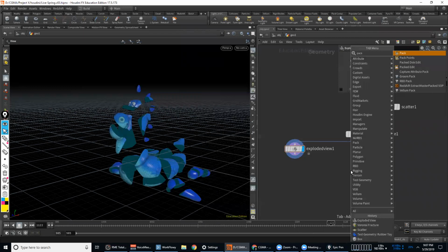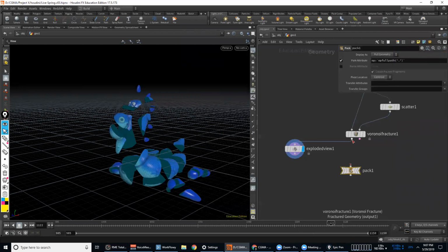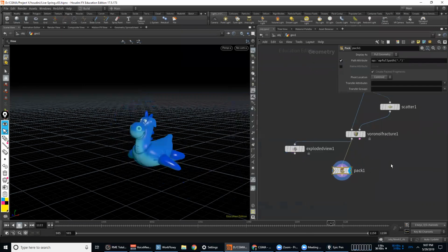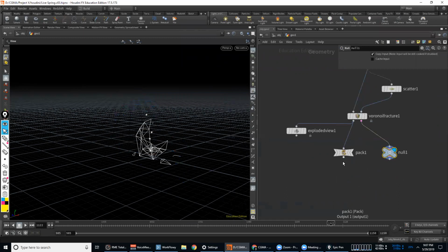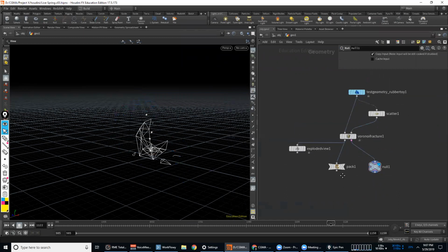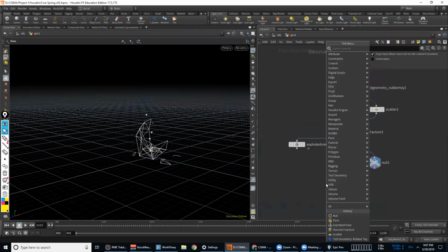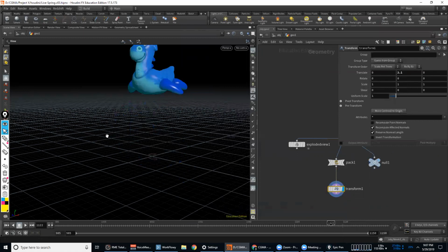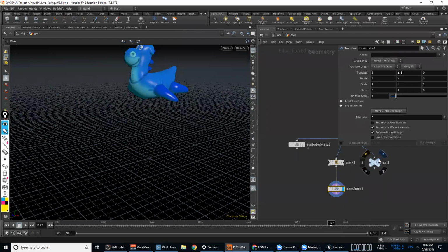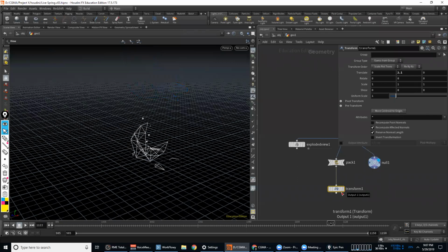So we of course have to pack this geometry. This should give us a decent name attribute, which it does. So I'll pack that up. And let's also take a look at the constraints that come with that. And let's transform this whole thing upwards. I'm assuming that this is also a good thing to watch out for. If we just transform our pieces like this, I'm assuming that this will not work correctly in the sim if our constraints don't start in the same position.